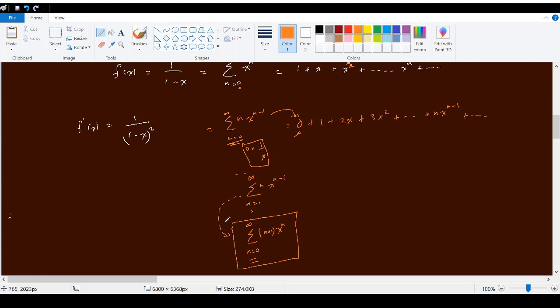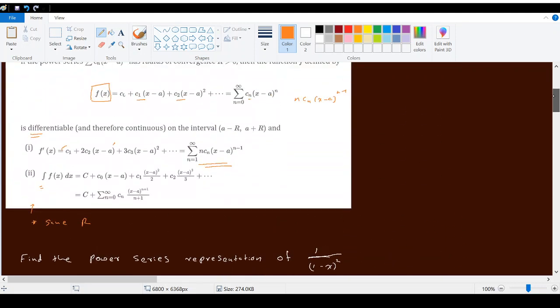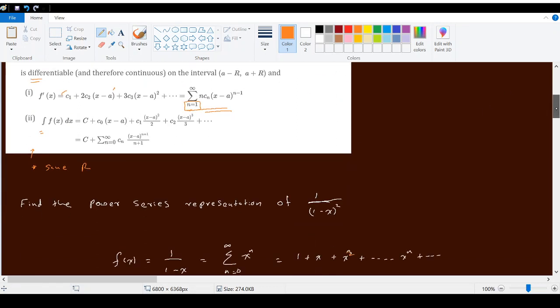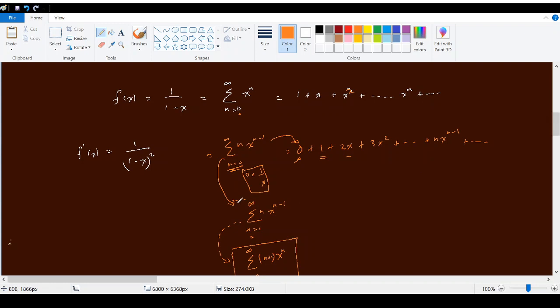Now this is an index shift, but this is not, right? This is just excluding the first term and this is an index shift. So once you do this index shift, you will be starting from this term onwards, right? And see, in this representation also they have written down the starting index as 1. That means they have represented this one as the result, right?